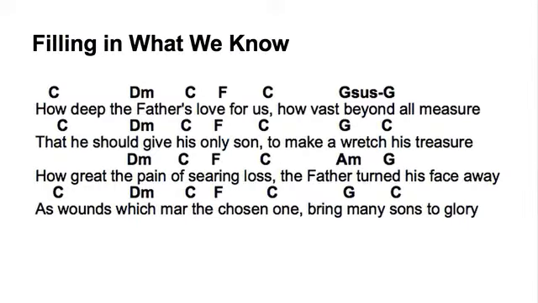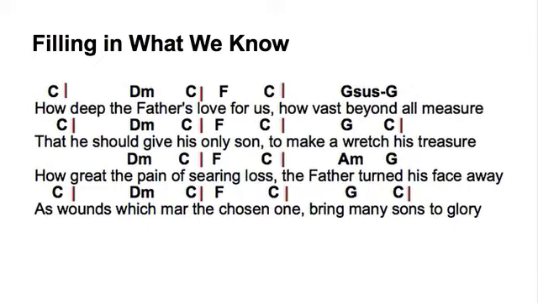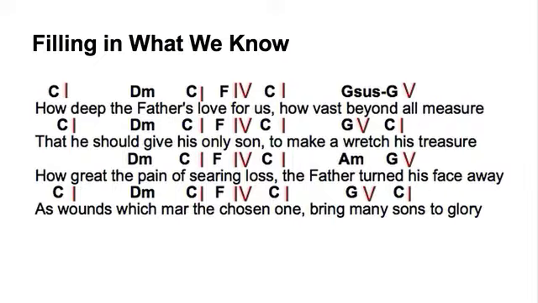So once we've identified the key of the song, and we know what 1, 4, and 5 are, then filling in the rest is just a matter of figuring out what scale degree each chord is. So if we go back to How Deep the Father's Love, remember we had figured out that this was in C, and so we mark all the C's with 1 because that is the root of the scale. So C, D, E, F, G, A, B, C. C is 1. Then we can mark all the F's with 4s, and then we can mark all the G's with 5s.